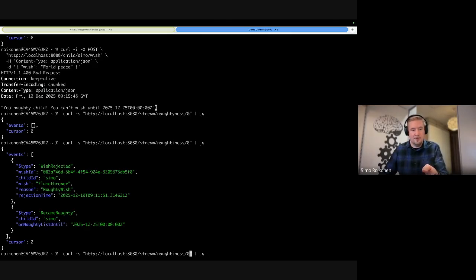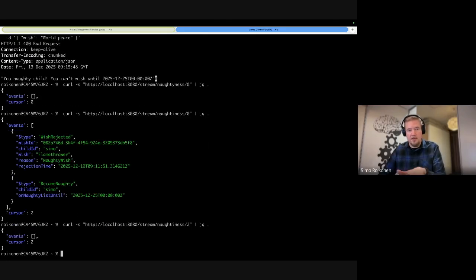So now I have the cursor value 2 here. And if I would put the offset to 2, I would not get any new events, but when the third event would be added to this stream, I would get it, and then I can store the cursor and refetch the new events and so forth. So these APIs can be used to stream out the events, make backups, or create other versions, read versions of these systems or whatever.